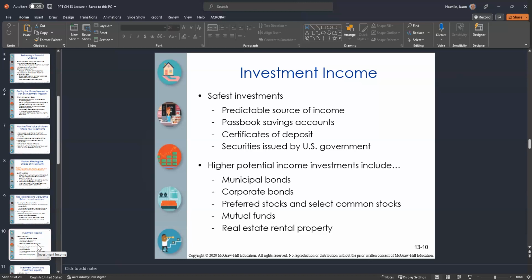And when they say predictable source of income, let's first define what investment income is. There are some, let's say, bonds that pay a periodic interest, and it's fixed. You will get this dollar amount every so many months. That's it. So you get those interest payments when you buy a bond, for example, and it's predictable, it's fixed, and all that. Now, the point is that that's safe, right? So that's considered low risk. So you expect the return on your investment there to be a little lower, but it's there.